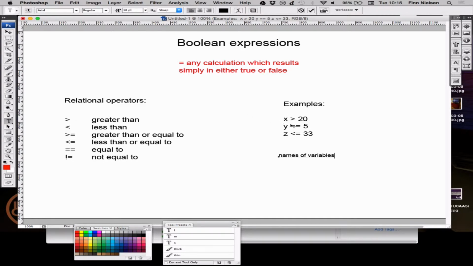What's in here is actually a sub-expression. You can say that's an x, that's an expression, right? So that returns a whole number. 20 is also an expression. So you put two expressions here, and then the result is a Boolean value. It's not a whole number. The result of the greater than test is just, is it greater than or not? True or false?